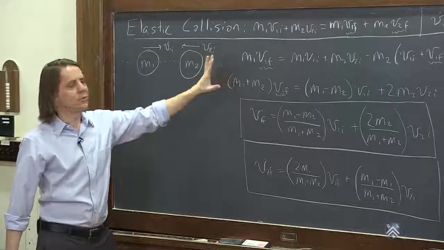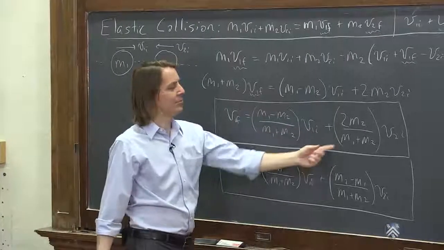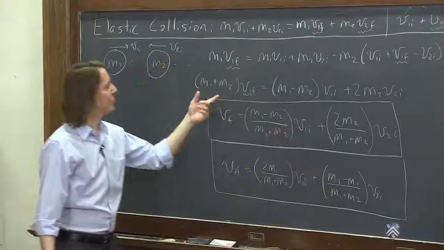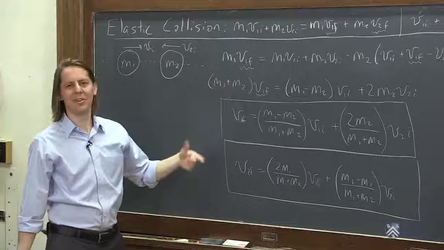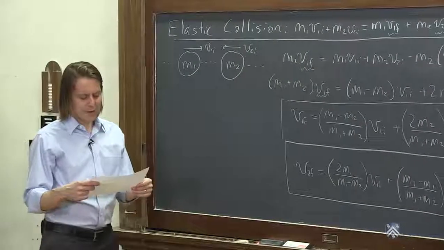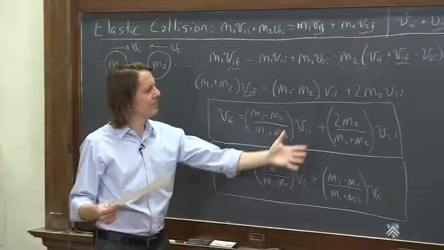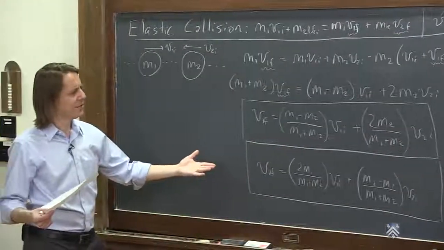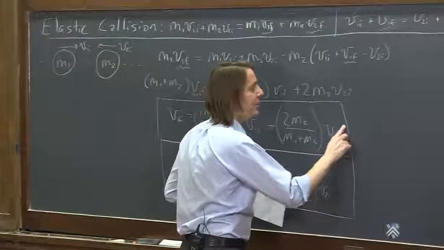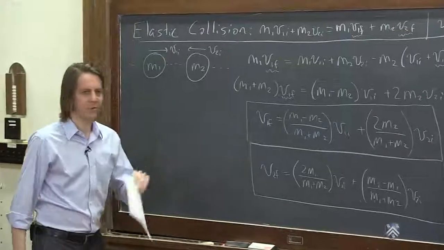So we were able to do that in just a few steps because I knew the answer, right? I was cheating, right? So I know that this is the answer. I know you're going to have an M1 plus M2 in the bottom. So that's how I knew we're trying to work an M1 plus M2 over here. So there's tricks to making things work out on the board. Let's see, so this is the general solution. And I told you that you can get some insight from this general solution. And you're looking at it and thinking you can, but you can in special cases.